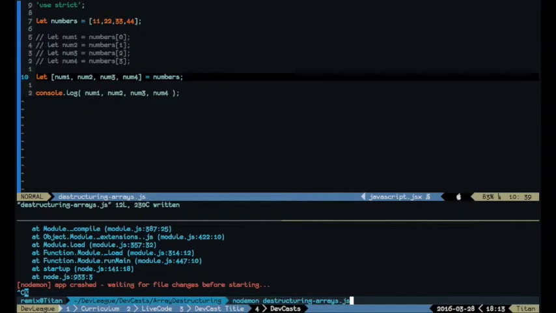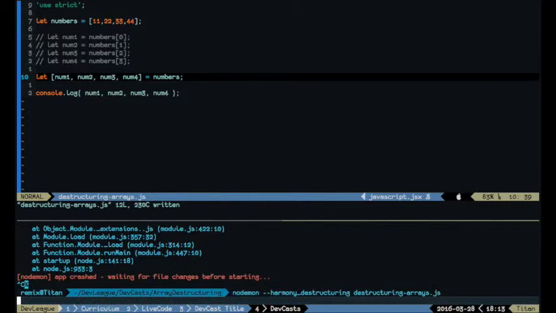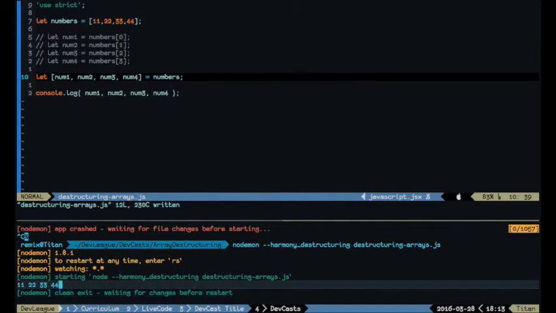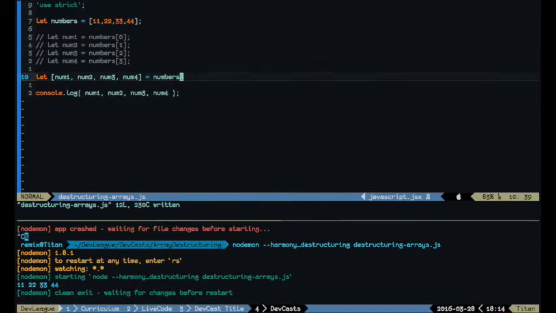So instead of running our script with typical nodemon, I'm actually going to use the Harmony flag called Harmony Destructuring. That'll allow us to perform the destructuring syntax. So there you go. 11, 22, 33, and 44 are assigned through this syntax here.